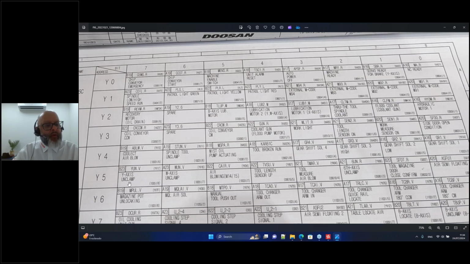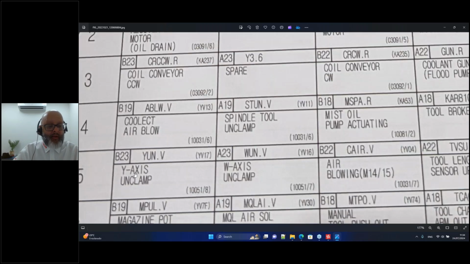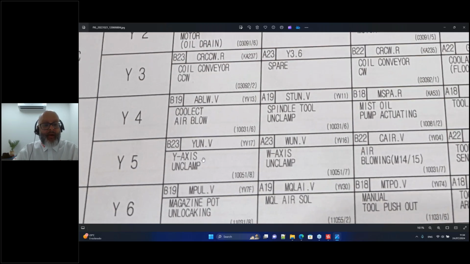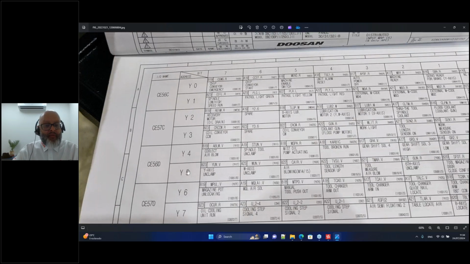So let's say I want to know if the Y-axis of the machine is clamped, is locked. So this is the PLC address. It's Y5 bit number 7. Or if I want to check if the air is blowing on the spindle, it's Y5 bit 5.